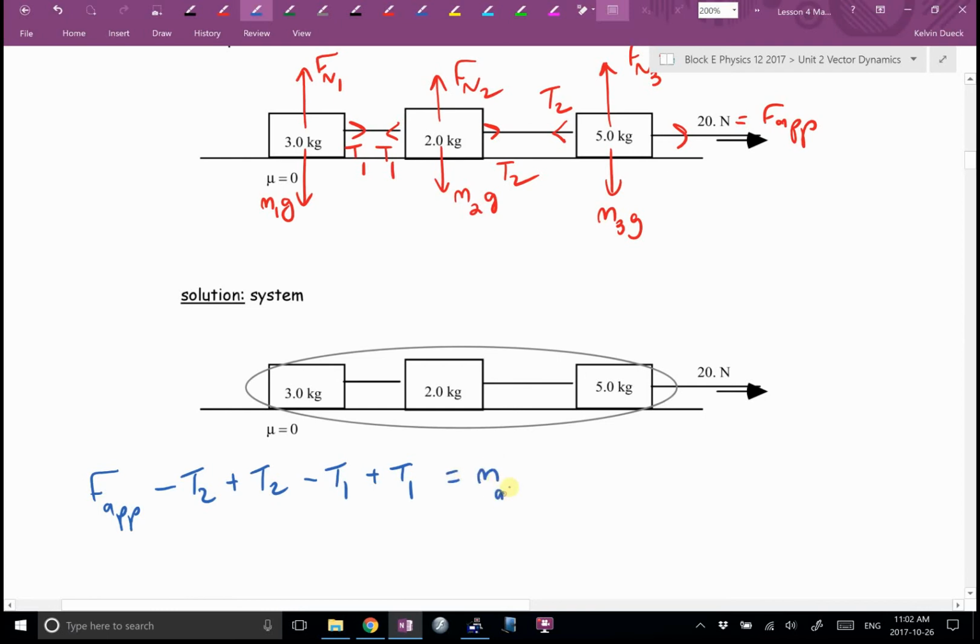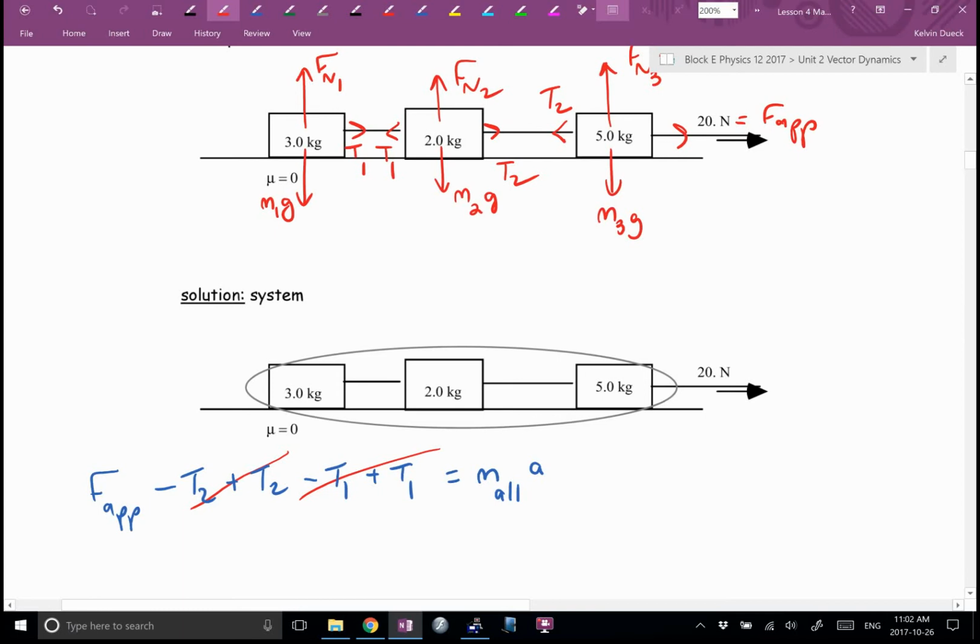You know what? I'm going to go M all times A. You could put M1 plus M2 plus M3 in brackets if you want, but this is where I kind of get lazy and I say, all of them. You navigated that so well. You deserve a reward. Oh, twice the tension. Oh, I like this. It's like a double spa treatment. Minus tension 1 plus tension 1, minus tension 2 plus tension 2.